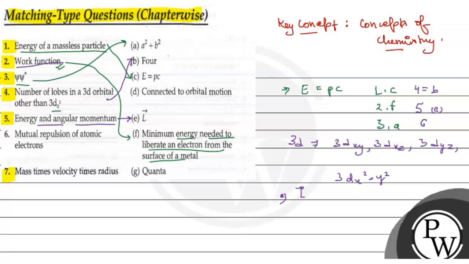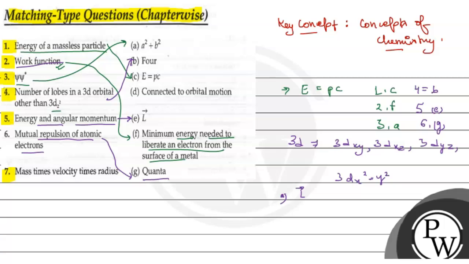Then we have option number 6 that says it is the mutual repulsion of atomic electrons. Basically quanta एक ऐसी यूनिट होती है due to with the help of which we tell कि कितनी मिनिमम अमाउंट ऑफ एनर्जी इज रिक्वायर्ड फॉर अ चेंज या फिर मिनिमम वैल्यू ऑफ कोई भी फिजिकल प्रॉपर्टी किसी इंटरेक्शन या फिर रिपल्शन में. एंड हेंस वी कैन से ऑप्शन नंबर 6 विल गो विद जी.